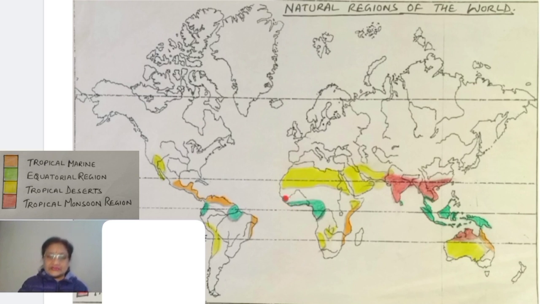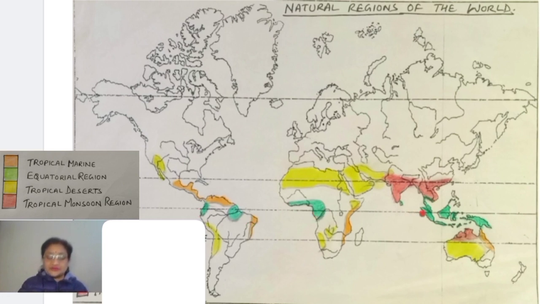Now let's talk about Africa. In Africa, this is the region, you can see, surrounding the Gulf of Guinea. This is the entire area you have to color as a part of the Equatorial Region in Africa. So this is done. This is in total the first, second, and this is third.